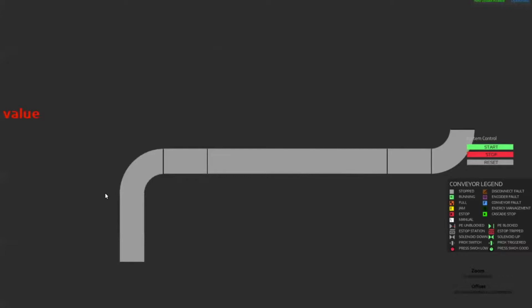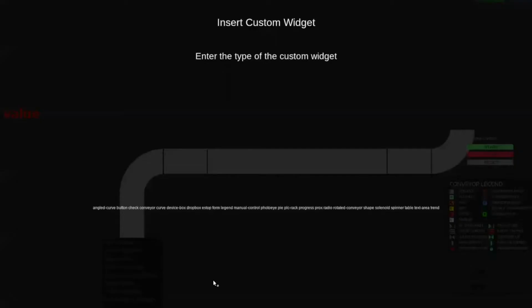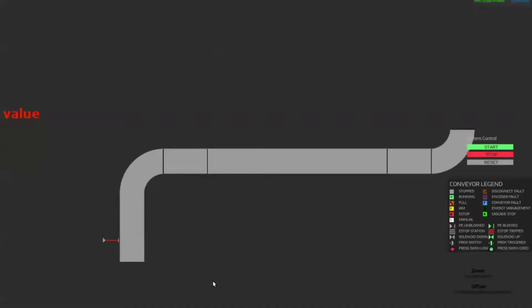Then we can say this is the complete conveyor layout. You can continue on, but for our instance, this is it. So then we can start adding some devices in there. The first thing, the most common thing, is a photo eye, right?